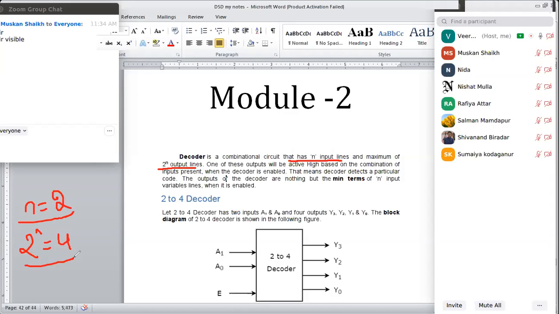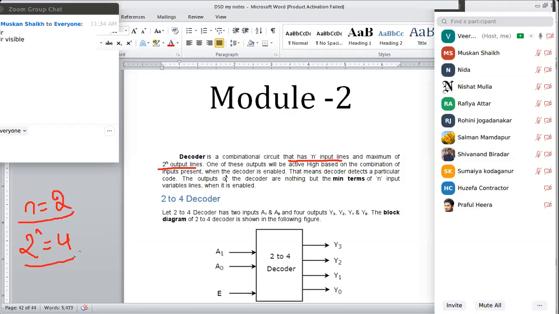As well as this, the decoder is also used in the CPU for data fetching and data transmission purposes, as well as in selecting particular channels or a particular memory address in RAM or ROM, in memory devices.